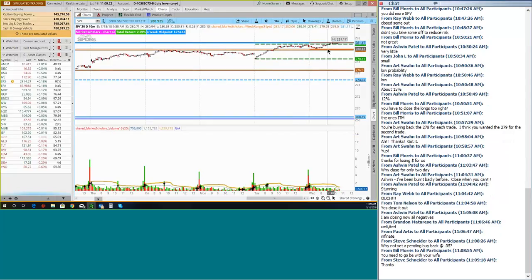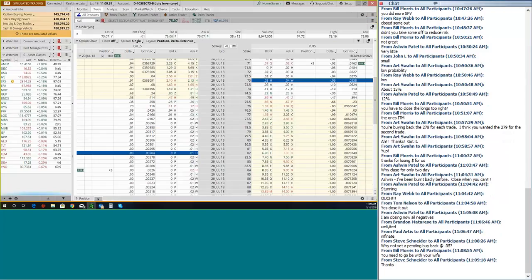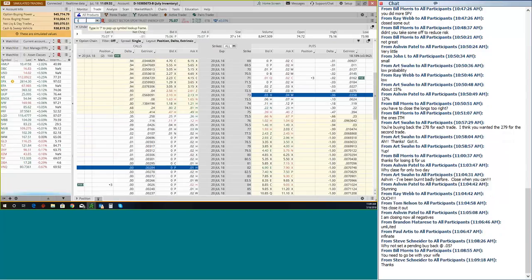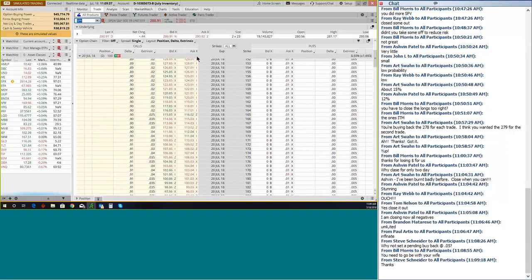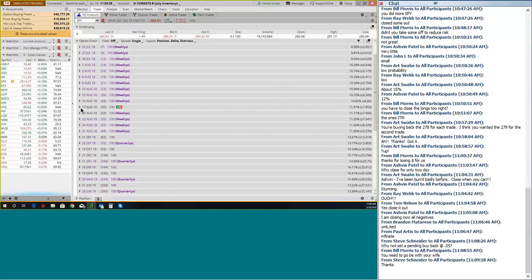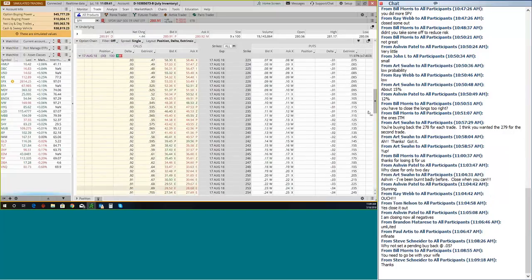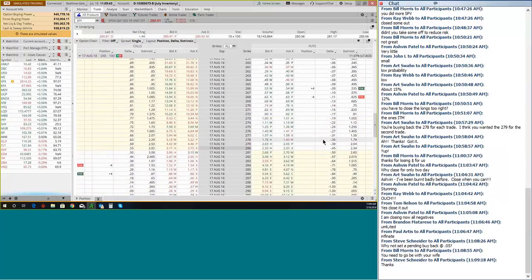I won't do any today in August. We have a really small range, not much of a move. Volatility is not moving very much. In fact, volatility is relatively low. Here's what we'll do today to take advantage of this lower volatility that we have right now, and then we'll close up shop for today.